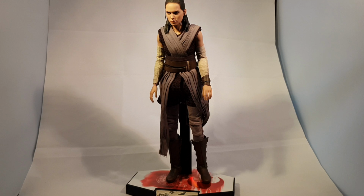Let's have a look and see what she's like. So, first thing as always is the box. What we've got here is a standard box on here, a standard shoe box, same as always.